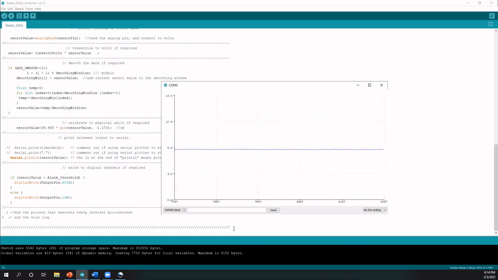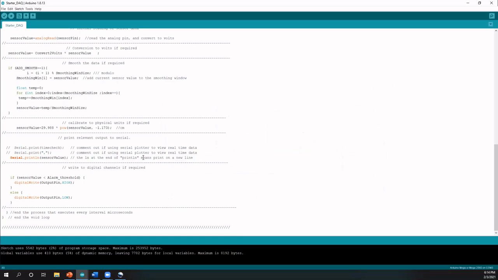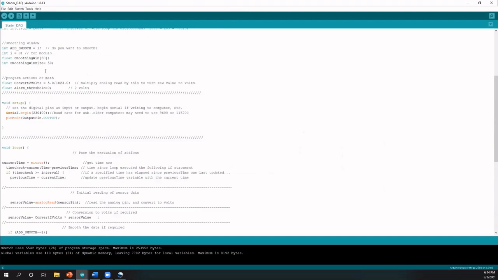So there's some kind of nonlinear weirdness going on below 8 centimeters that's making it impossible for me to get an accurate reading. So let's make 8 our threshold for an alarm that tells me not to get any closer.